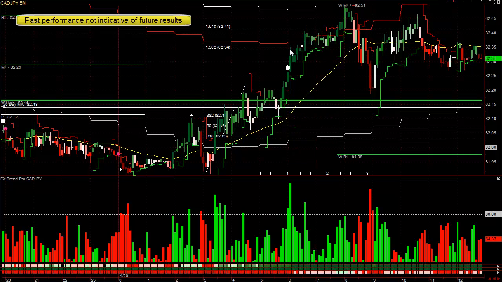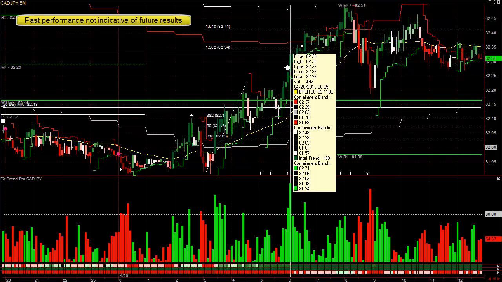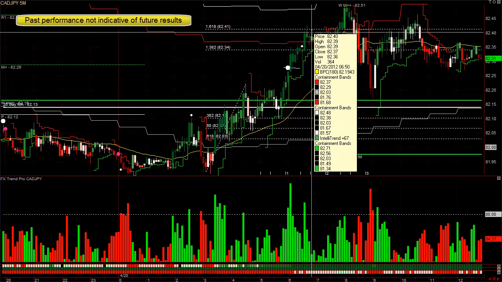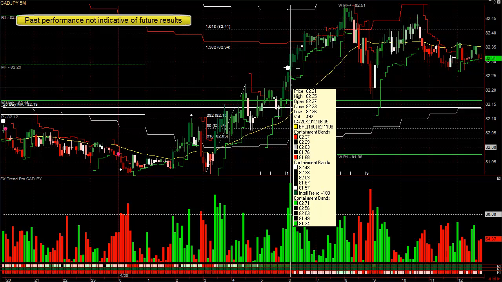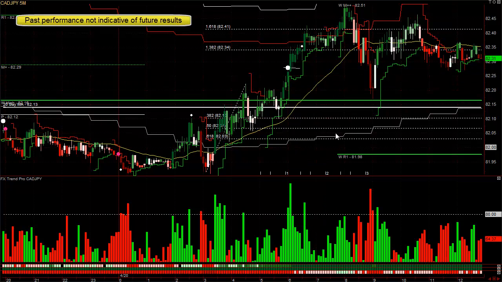And typically, I will put my stop underneath the sideways range bars like this. And then when it comes up and hits the 1.618, I'm out. Most of the time, in my experience, probably 70% of the time, it does not go above the 1.618. So I would have probably gone out in the first half at 33, the other half maybe at 40. My average exit somewhere around 36 in this trade here at 21. That's a 15 pip profit.